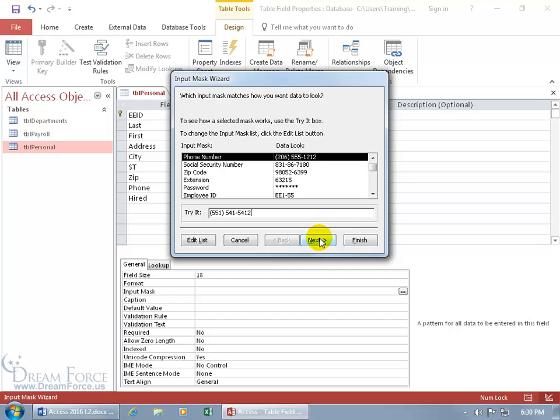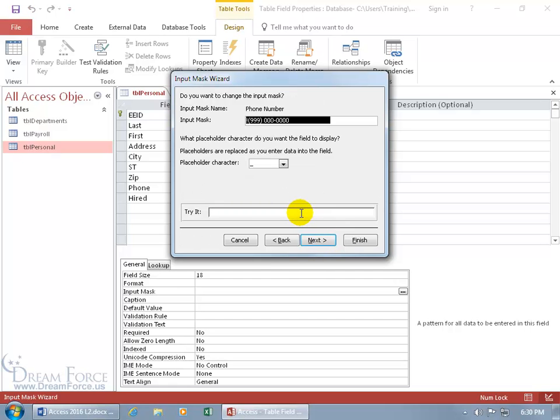And if you like it, go ahead and click next and it'll allow for a little bit of tweakage. And there's the phone number, the input mask. And we'll go over the coding in just a little bit. But for right now, down below it says when it comes to the placeholder character, the default was the underscore. So when they came down below and they started typing, it was all the underscore. As soon as you're done typing and you don't see any more underscores, well, then your data input has been completed, except I skipped the first two.